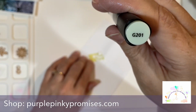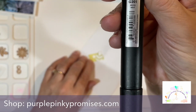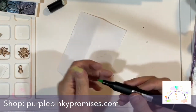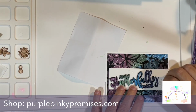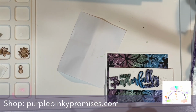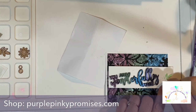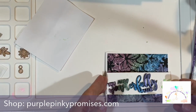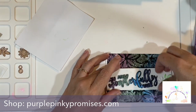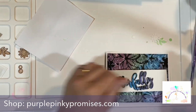Now I'm going to tell you something. I think I colored these leaves at least 3 times. I started out with a color that I ended up changing in the middle of this process. It was too bright, and then I went to this mint color, and you'll see that I eventually change it as well, even after adhering it to the project. So what I'm doing right now is just fiddling with this to figure out where I want everything to go.